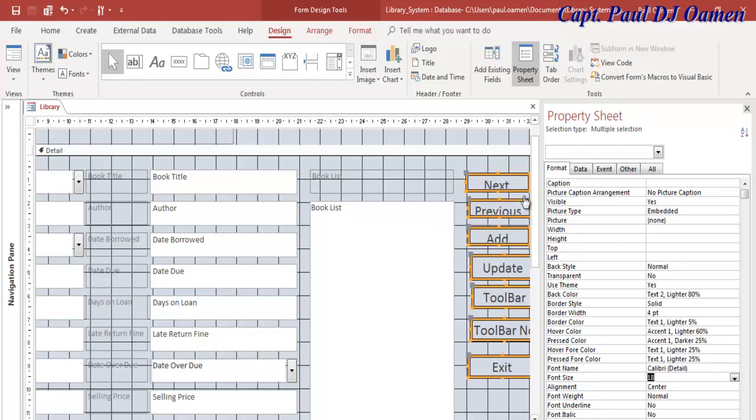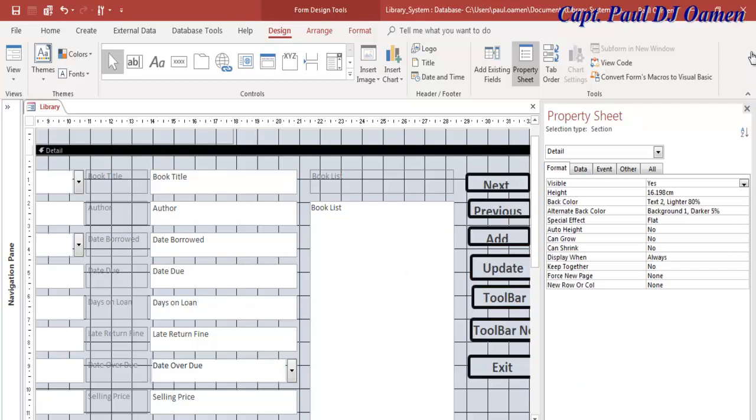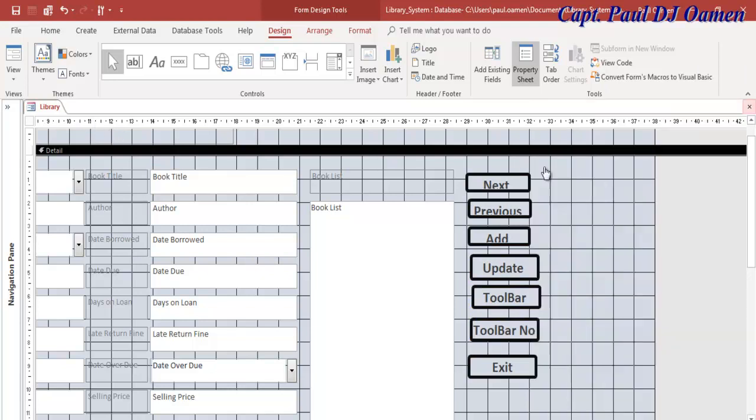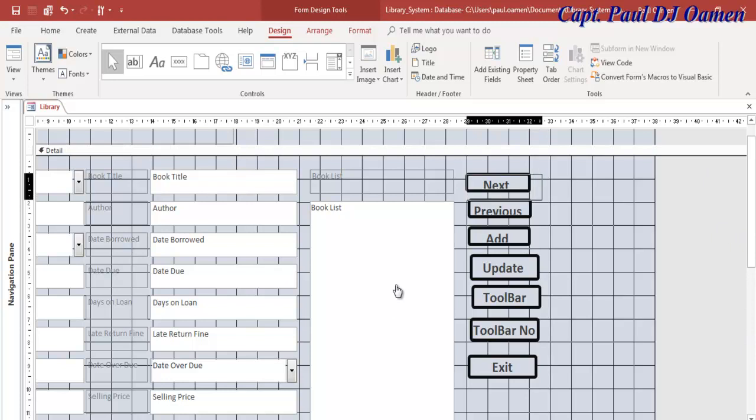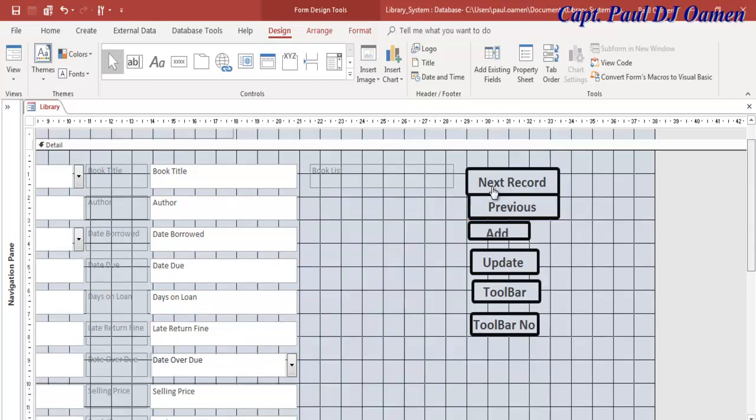Where is it? Font weight, make that bold there. So guys, you see what's happening? What I'm going to do now is just increase the size of these buttons, and I will get back to you once I finish enhancing the interface.